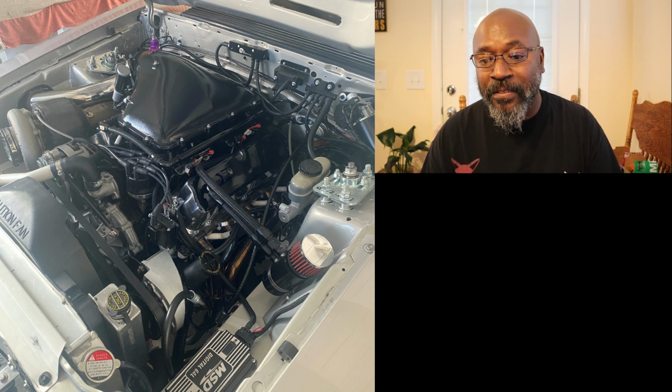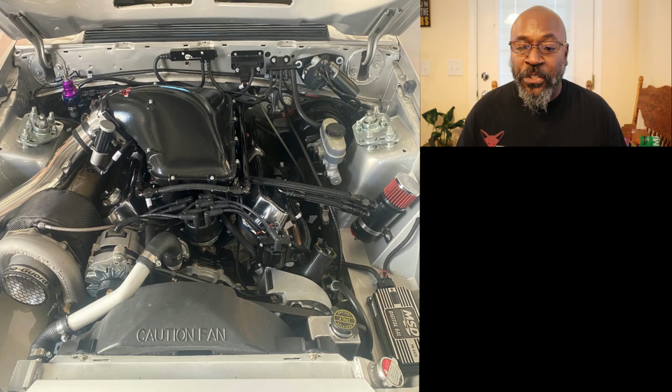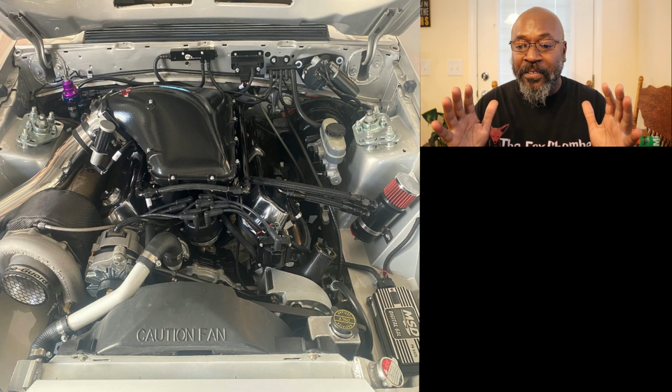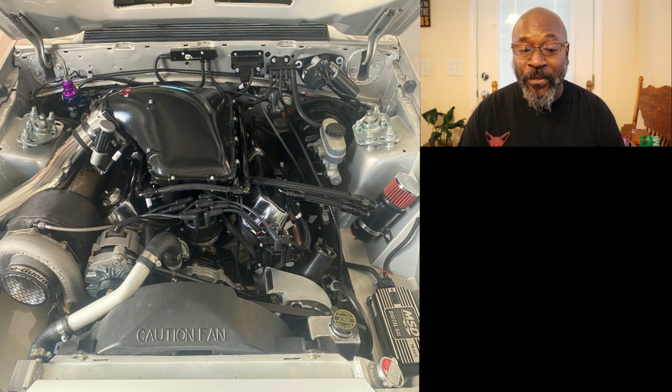Love how this setup is. Everything looks very good, well put together. On 3 turbo kit on this bad boy. Oh yeah, definitely digging that right there. Love this shot right here. And now a straight on shot of everything up under the hood. Yeah, y'all, this is a trophy winner right here. This is a definite trophy winner. I'm definitely digging this bad boy right here. Love that. On 3 turbo seems to be the way to go. Everybody is leaning on them, but yeah. It's a sweet ride right here. Sweet, sweet ride, Larry. Digging it.